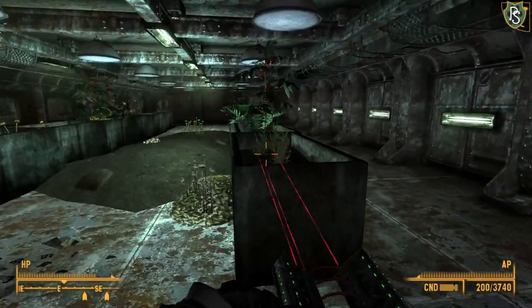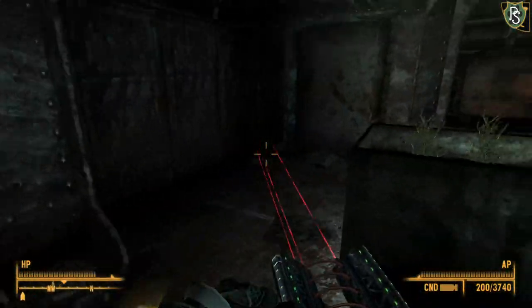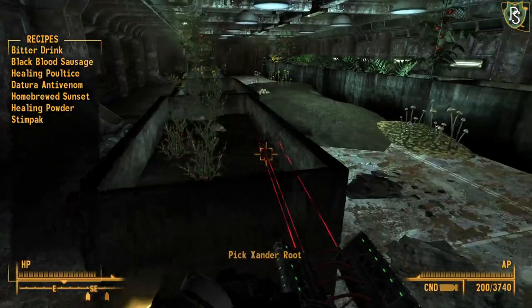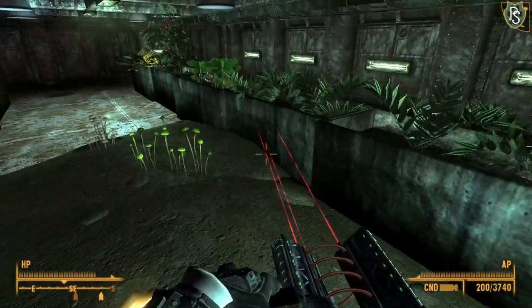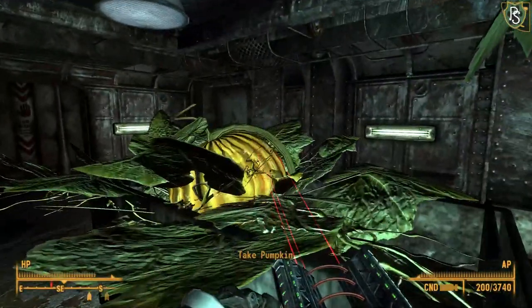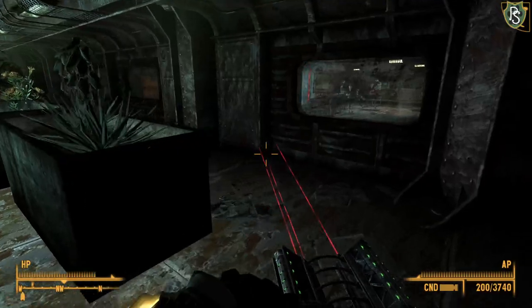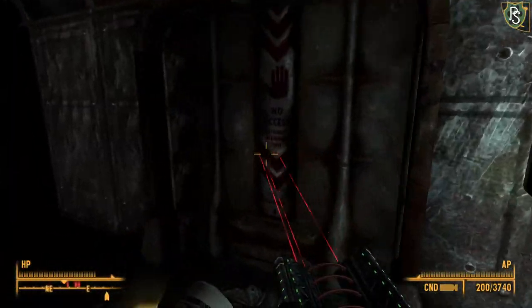Everything's locked. Pick Xander fruit. A lot of spores on the ground. You know, why have they been using this lab with dirt just piled on the floor? You think that they would have, I don't know, not done that, and would have cleaned it up a little bit, instead of they're dealing with food here.